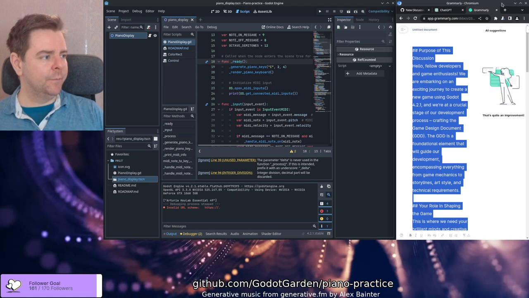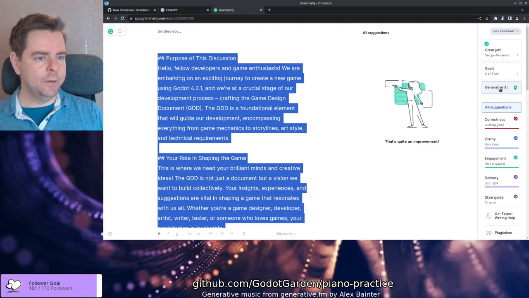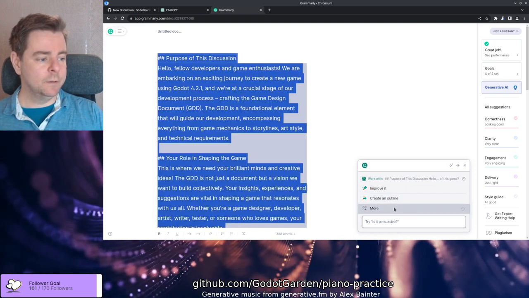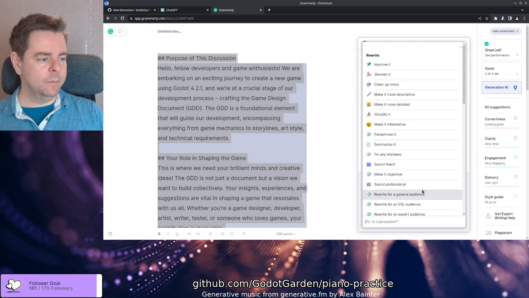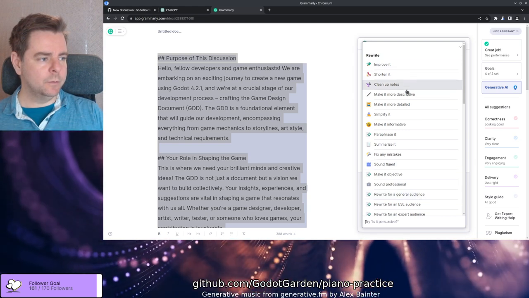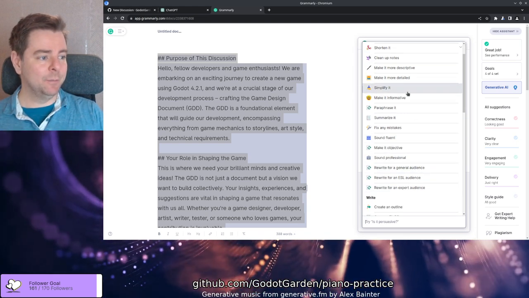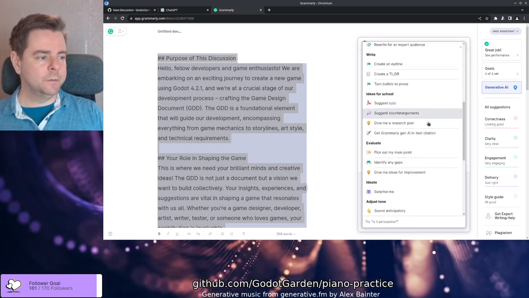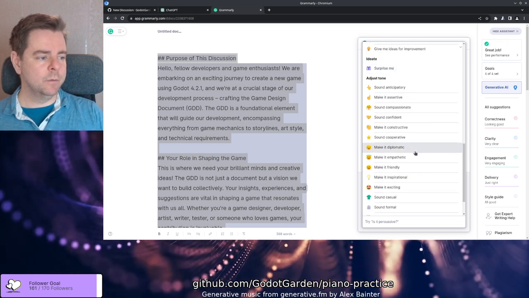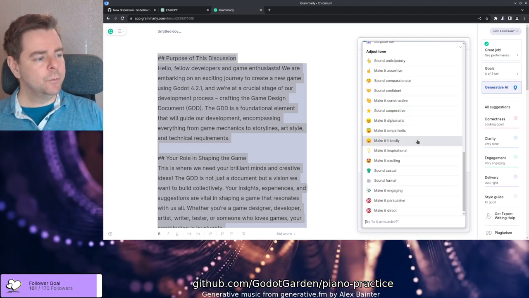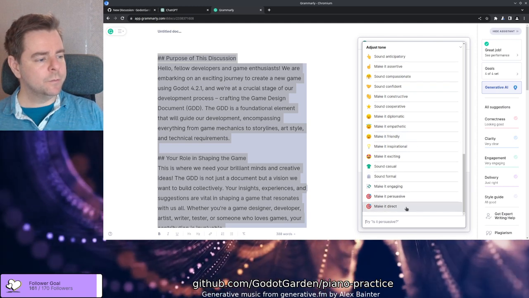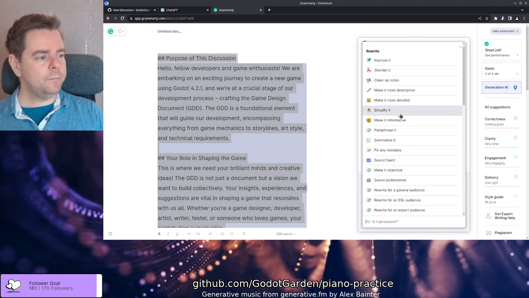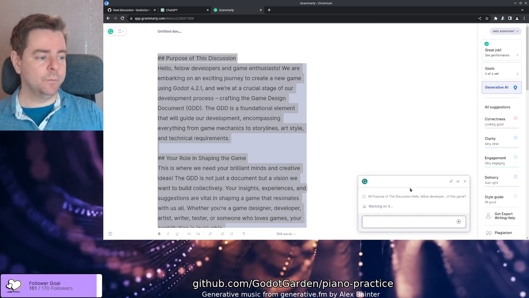Now, here's a cool thing that Grammarly has. If I zoom in here and go to generative AI, I can say make it more straightforward, create an outline, or improve it. Ooh, there are some new ones: clean up notes, make it descriptive, add details, simplify it. I like simplifying things, and that helps. This is improved. Changing the tone usually makes it straightforward or direct, but direct can sound rude, and I don't want to sound formal. Let's see what happens if we simplify it.